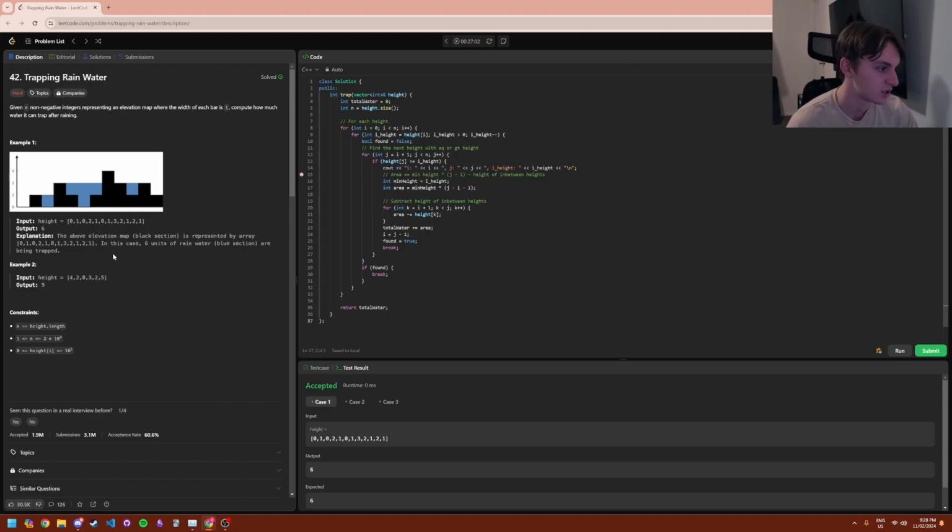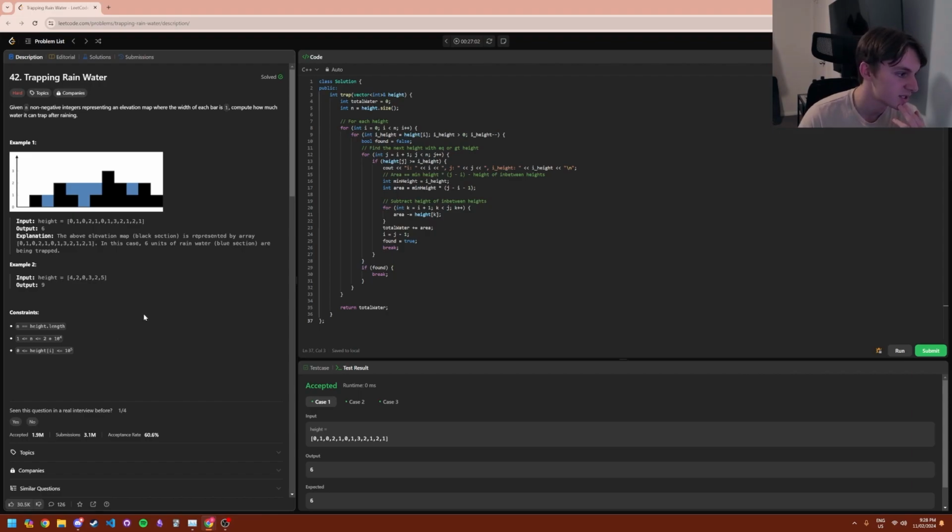It's also important to note that we can't use the boundaries of the height vector here. The integers are given in a vector, and the boundaries don't act as a wall. As I explain the solutions, I will just refer to these columns as columns or pillars, so it's a bit easier to explain.